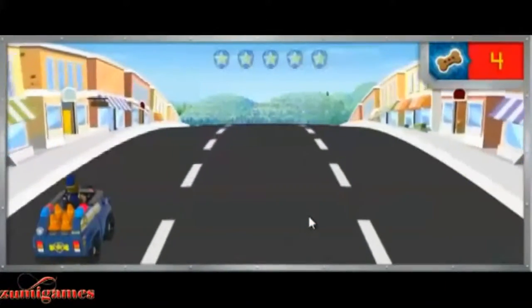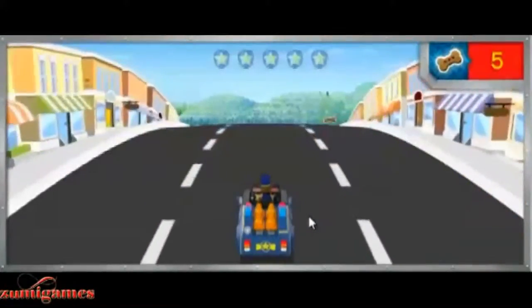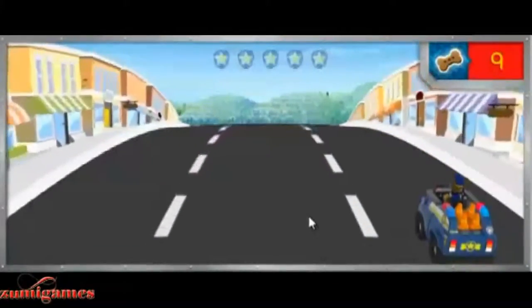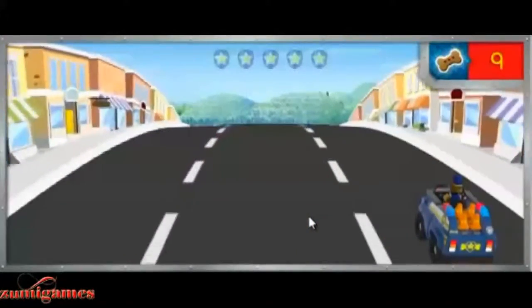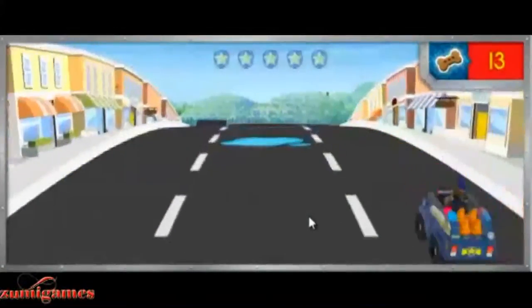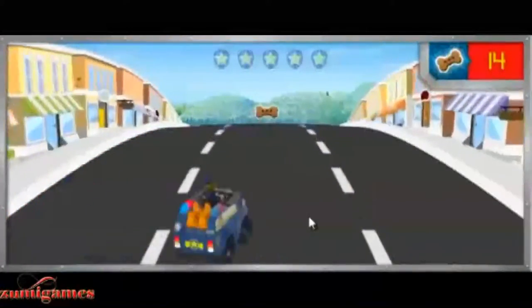Let's go over that ramp to jump up and grab the pup treat. Oh, yeah! Let's go over the arrows in the express lane for a speed boost. Coming through! I've got a track to track. Coming through! Oh, yeah! There's a patch! Let's go! Oh, yeah!